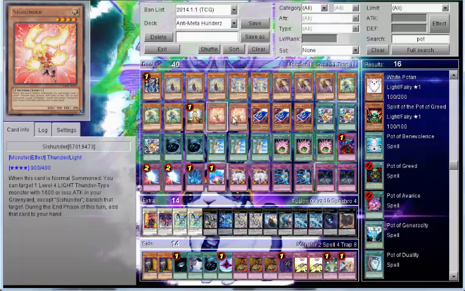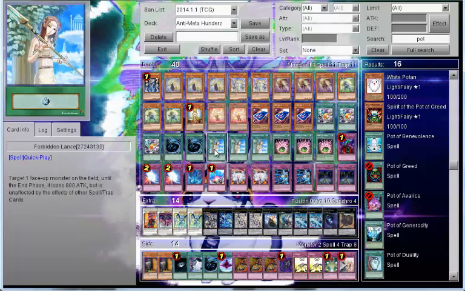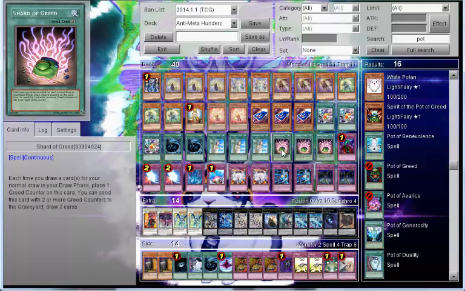I also run 2 Sis for recycling Thunder Seahorse, 3 card power for draw power, 3 recycling batteries, basically a salvage for Thunder monsters, 2 MST, 3 land, basically for back row hate, 3 shards, second turn Petal Greed is too good. Shard of Greed is amazing in slow decks. I recommend honestly everyone to run Shard of Greed in slow decks. And you know, if your opponent decides to MST it and you still got back row, fine, you're not too fussed.